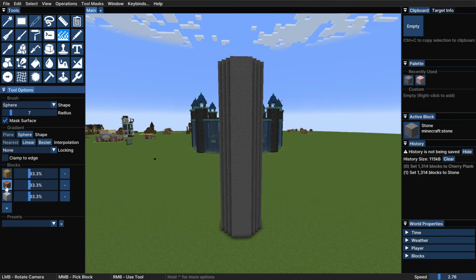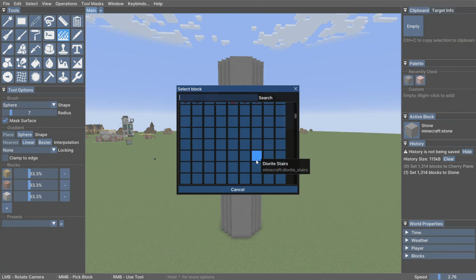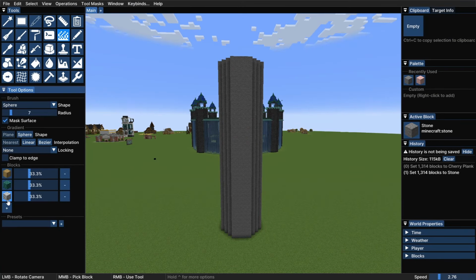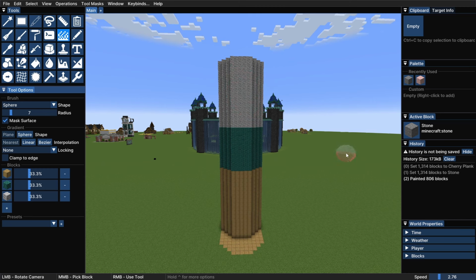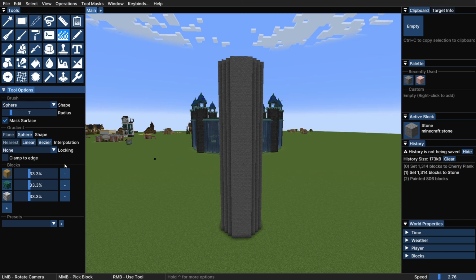So there's a stripped log there, and then let's say we've got warped planks here, and then diorite, and then we select this, and then we just do this. You can see all these different things here that are changing just as we select this. But we can make this look a lot neater and a lot cleaner just by simply changing these out for blocks that complement each other. I'm going to go ahead and do that really quickly, and then we'll take a look at the other options.